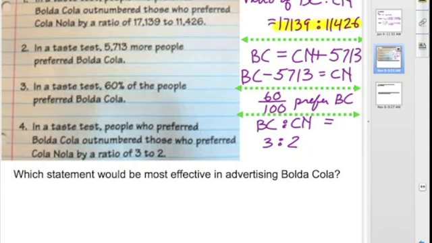Statement number 2 is also a comparison by equation. The average person is not going to sit down and write this. And if they do, it almost seems like the first way we wrote this statement makes it seem like Cola-Nola has more. Like you're adding to Cola-Nola. It's not quite clear if you're not familiar with the mathematics behind the comparison statement.